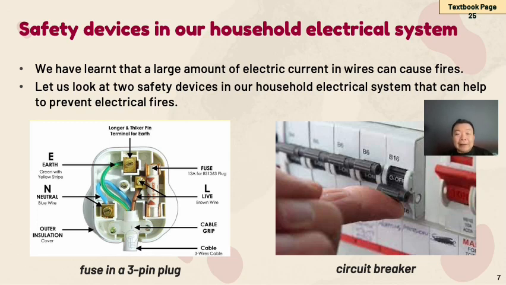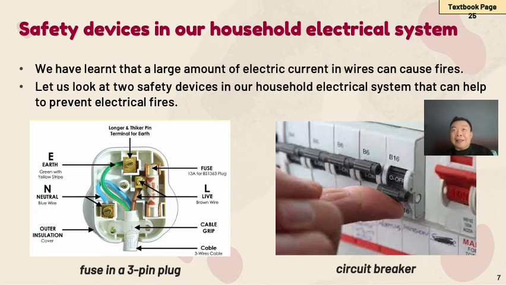Now, a second device that we have in our household is this thing called a circuit breaker. You might have seen this before. You have this in every house. And when there's a blackout, your parents usually will just go to this circuit breaker to switch it back on. A circuit breaker is like a fuse, but it can be easily replaced. So when there's a high current drawn from certain parts in our house, the circuit breaker will automatically detect the high current and switch off the electricity. This is to safeguard against any current leakage.